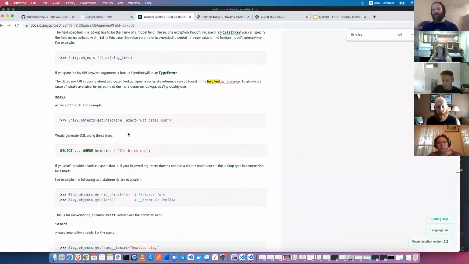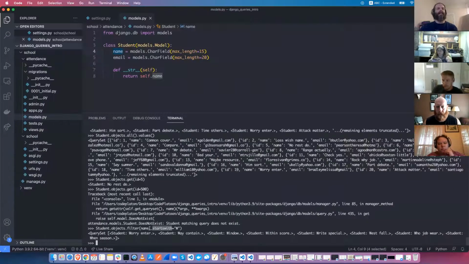There's a whole bunch of stuff that you can use. And then you can also chain these together.